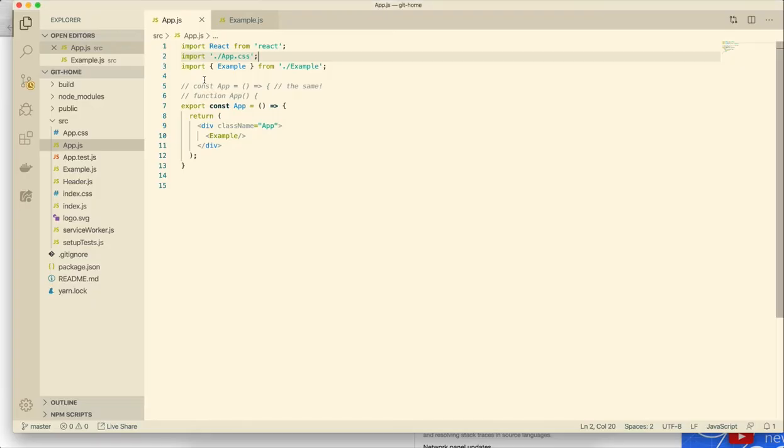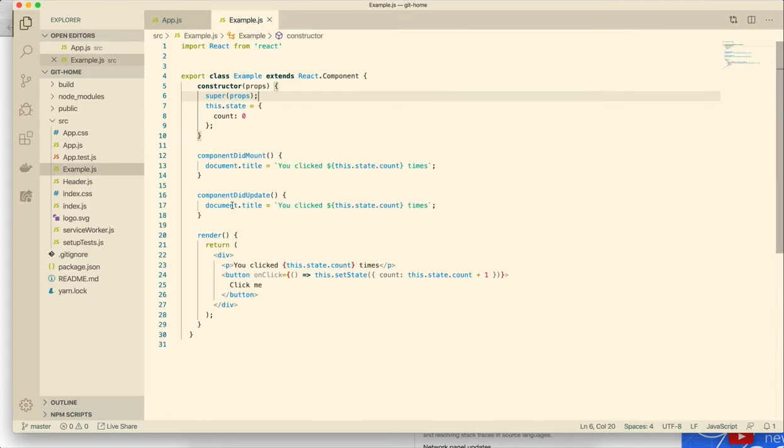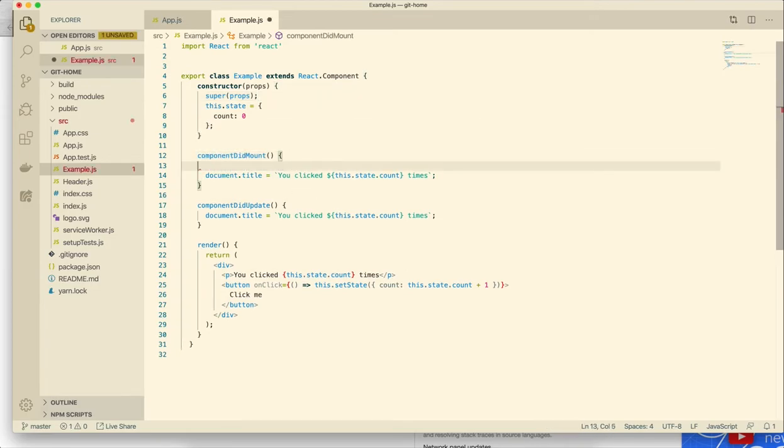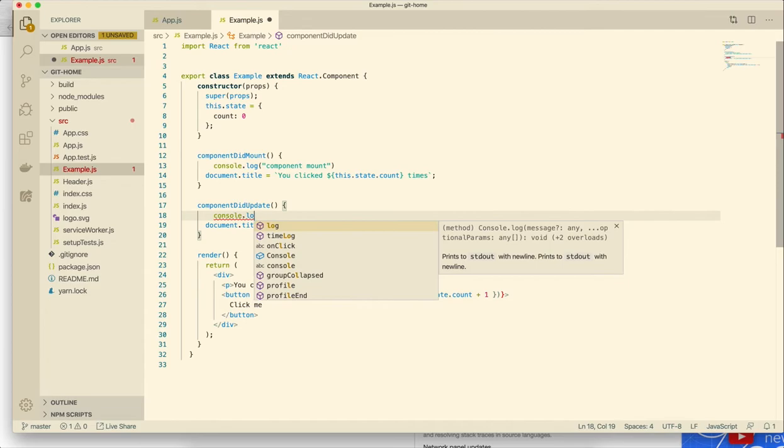So basically, in this example, I need to add a console log.